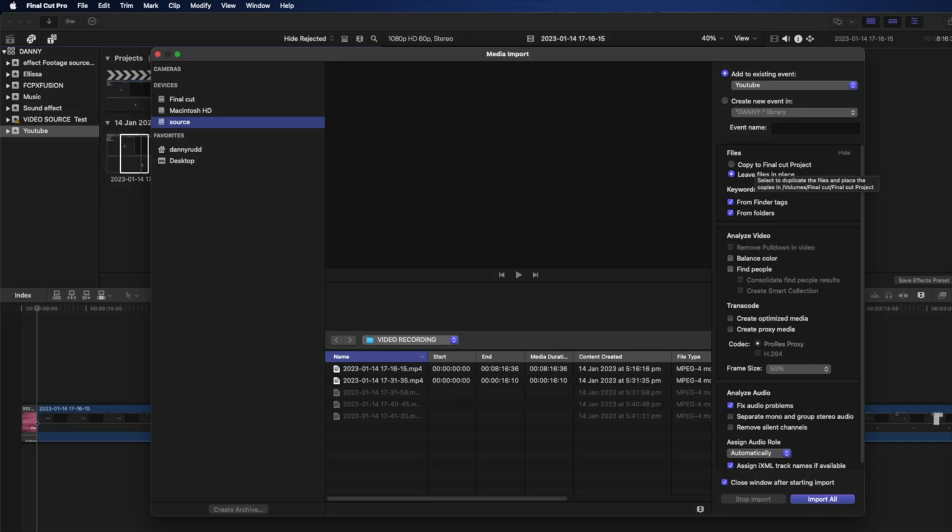If you copy to the Final Cut Pro project, it's gonna be a kind of duplicate for you, depending on how you're working with the footage that you have for the project.